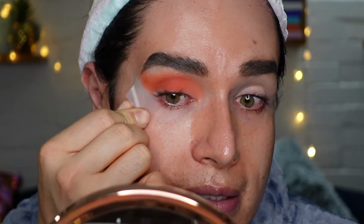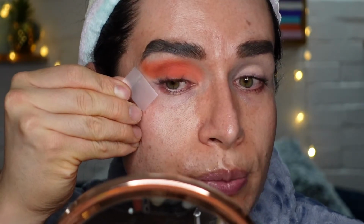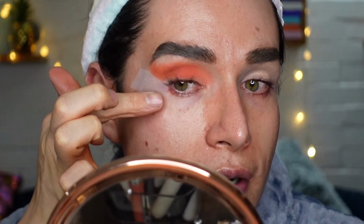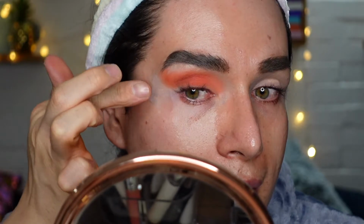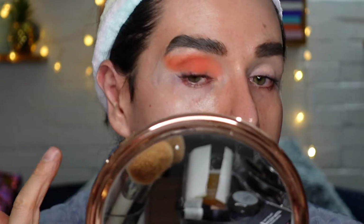You're gonna be placing this one right out of your outer corner, right where your outer corner ends, and then you have to choose the angle if you really want to have it super up, or if you want to have it a little bit more downwards. That's gonna be up to you. The perfect placement for this one is gonna be following the tail of your eyebrow. That is where you wanna place it, but I always like to leave a little bit of extra room just so that I can blend my lower lash line later. You're gonna stick it and then you're gonna feel more comfortable working with your eyeshadows.